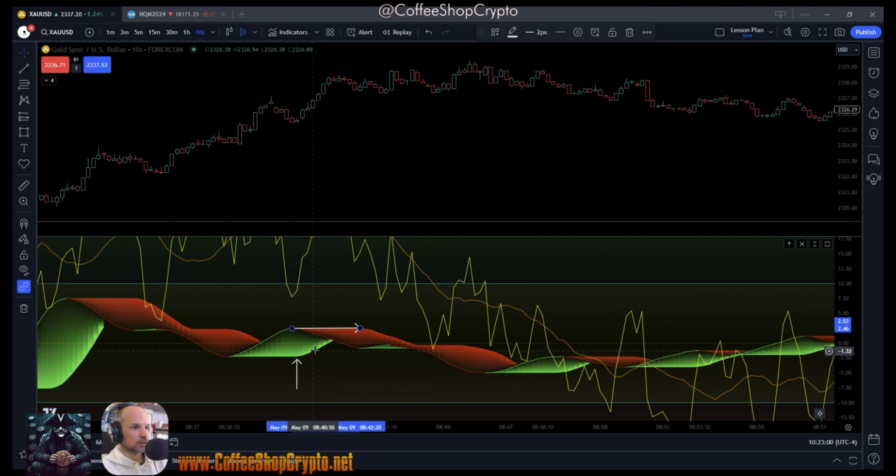When this green area starts to dissipate, that's going to be right here. This is the most amount of resistance that you're going to have right now. So that takes place here. You're starting to get resistance here, right on that point. You see how it's drawing up against you?